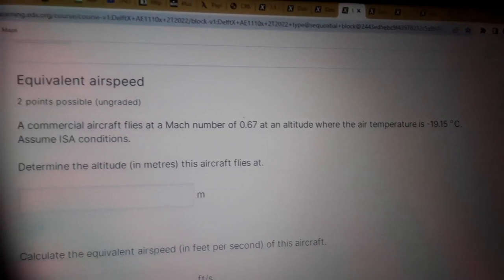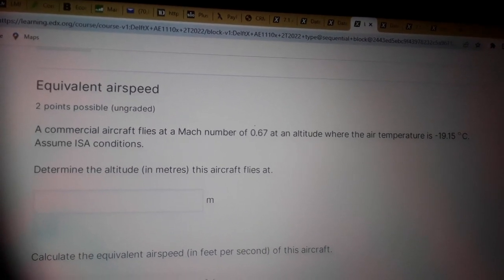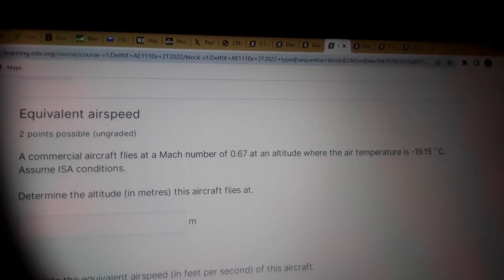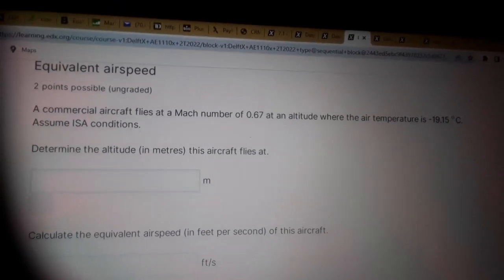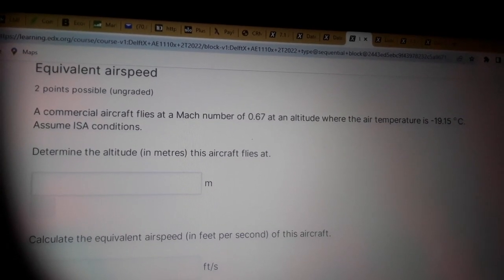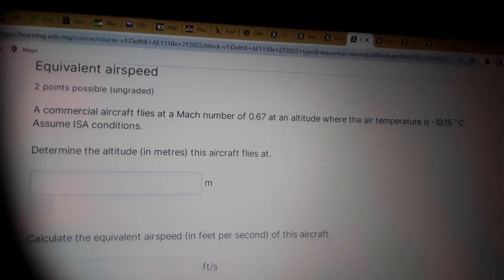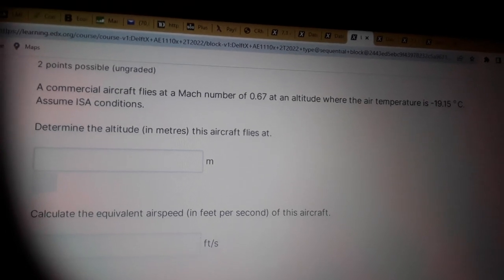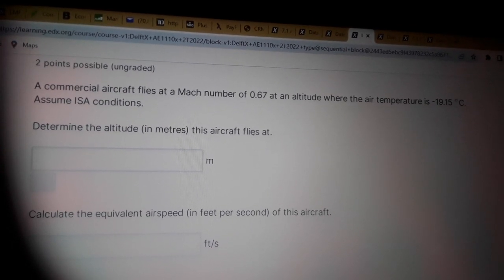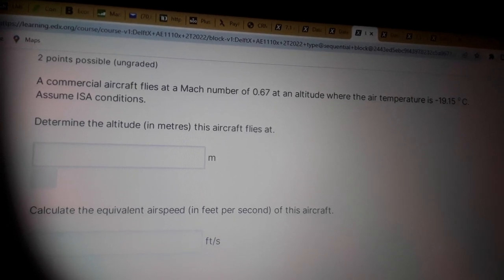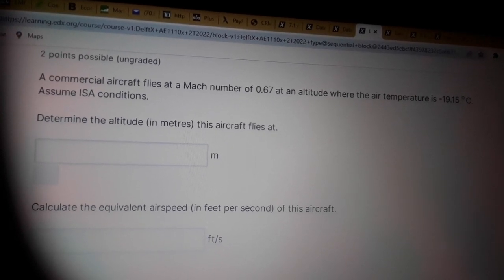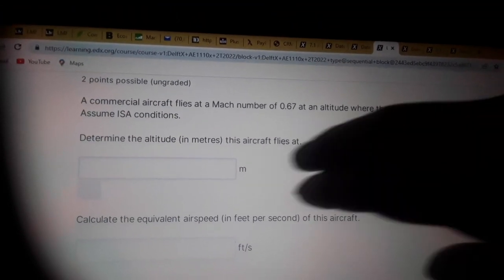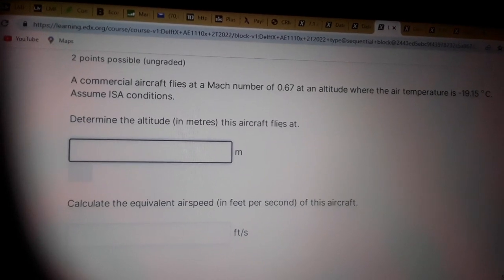At the temperature, well, it should be like 0.67. So remember this, the temperature goes down. It should be at least 20,000 feet, so it must be about 6,000 meters.